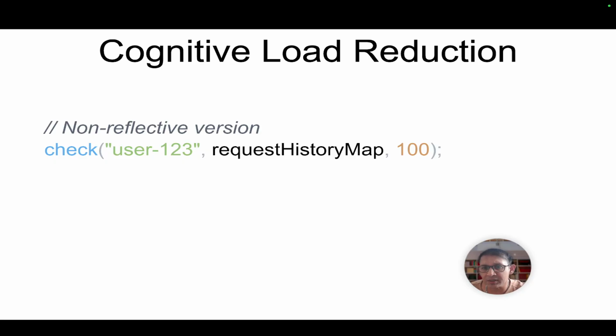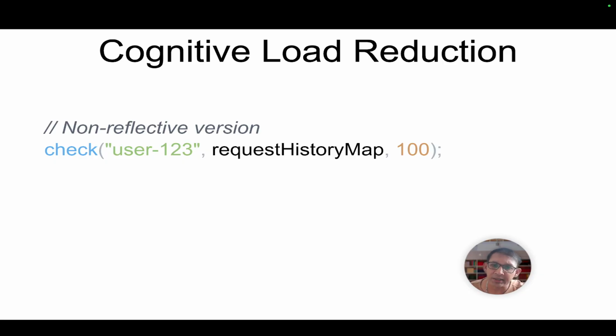The first benefit is a dramatic reduction in cognitive load. The first major benefit is that design reflective code dramatically reduces cognitive load. Human working memory is limited. We can only juggle about 7 pieces of information at once. When code doesn't reflect the domain, our brains are constantly doing translation work instead of problem solving.